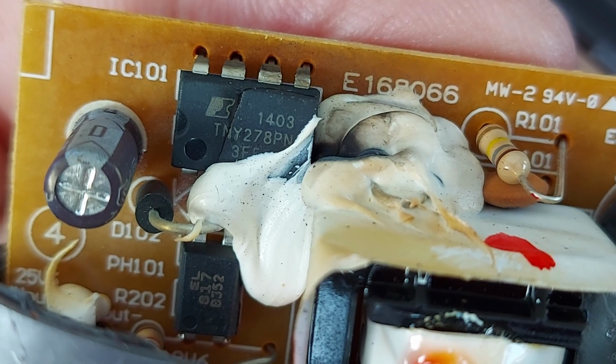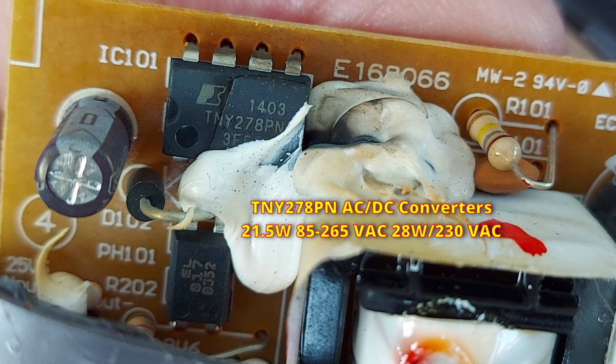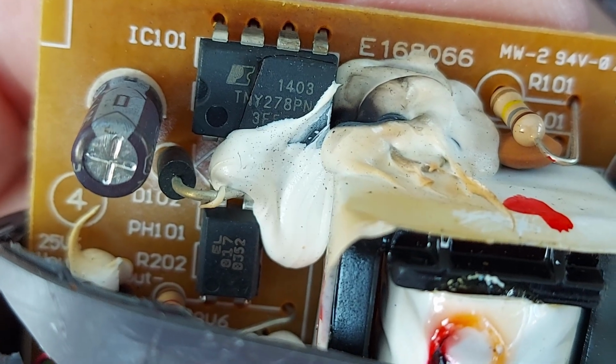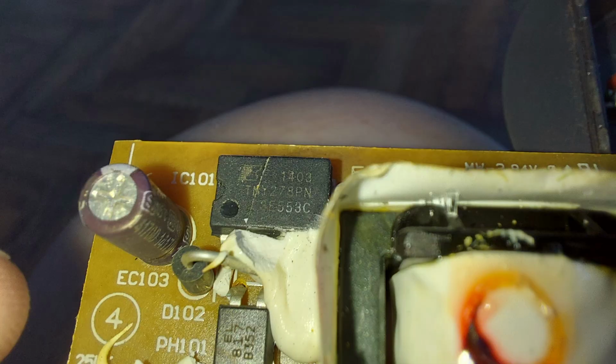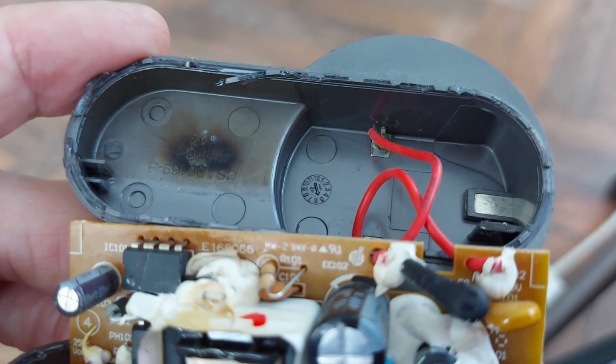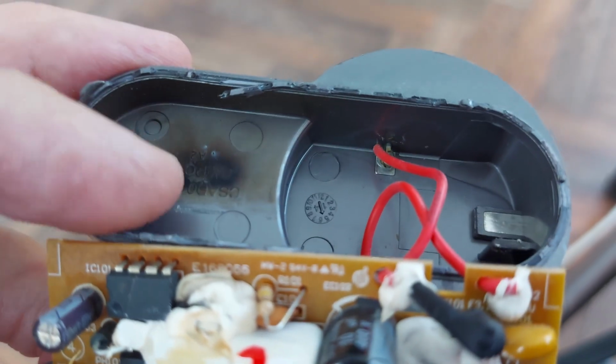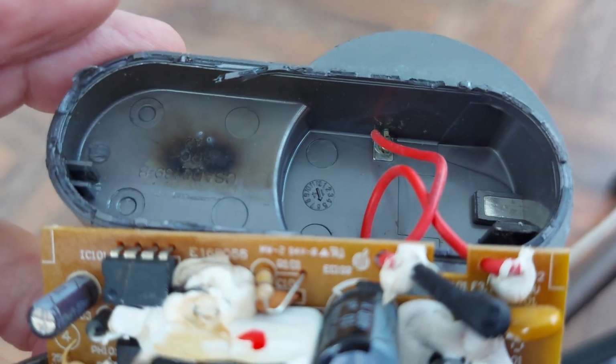That TNY or TMY278PN. I'll just move that white stuff out of the way, see if we can get the numbers that are just below it. Now that I'm looking inside the cover, we can see very definitely that's where it blew.